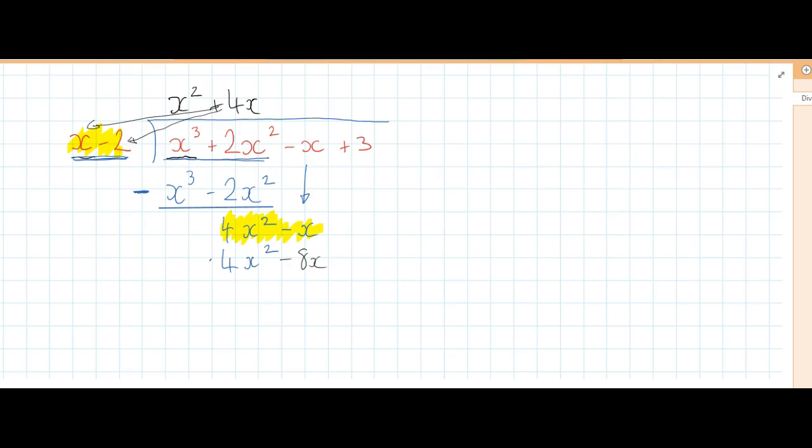Let's now do our takeaway. I put my line down here, and I'm going to take away this to eliminate the first variable. 4x squared, take away 4x squared is 0. Now, negative x minus negative 8x is in fact a plus 8x. If we think about negative 1x plus 8x's, we should get 7x. That's our new dividend. Now we've only got one term because our 0 is gone. We bring down our plus 3, and that's the last one we can bring down.